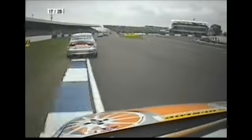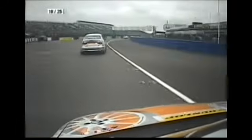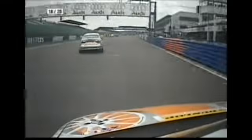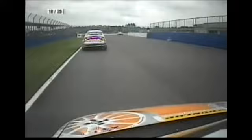Now, further back, James Pickford and Matt Neal are engaged in a little tussle. We said that Matt Neal was closing up to that group, and meanwhile, Pickford has dropped away. Yeah, Pickford's laps have been getting slower, and Matt's been getting faster, so he's really picked up on him now, but just how much risk is he going to take for one extra place? Yeah, that's the question, isn't it? He may not be able to wrap up the title here today, but he can go away with a good, comfortable advantage and get it all wrapped up at Brands early on.